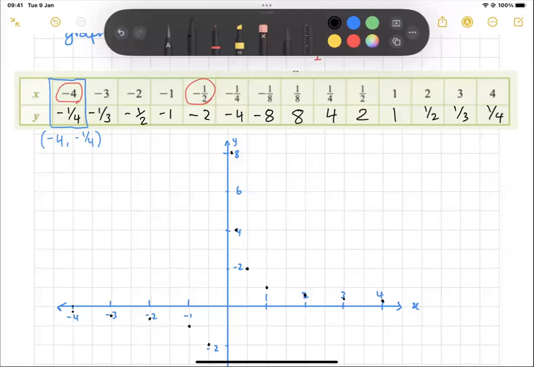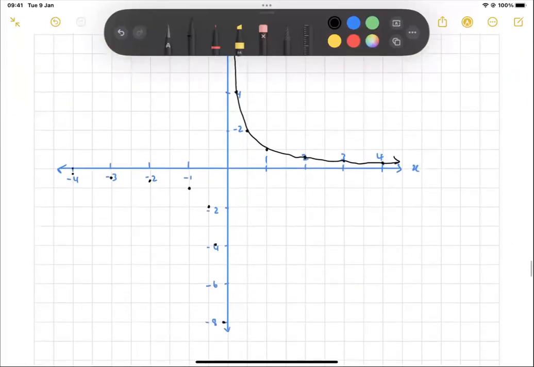Okay, once I've plotted my points, I'm just going to do my best in one motion and just draw it. Just like so. Making sure when you're doing it, you're putting the arrows on the lines. Make sure you keep going just a little bit more after the point. Okay. I'm going to do the exact same thing to the other one at the bottom here.